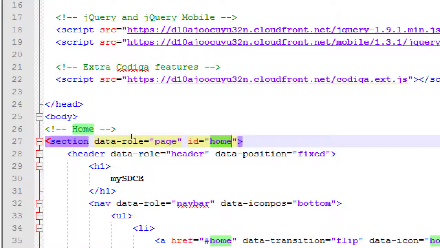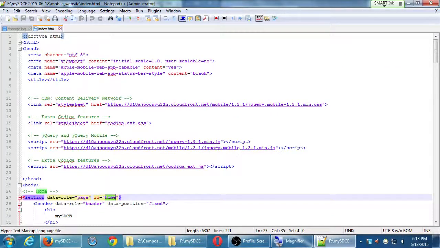Before we go too much further, what I want to do is fix something that is evident here. We worked with Codica.com to create the project with their drag and drop editor. And it was not the latest version of the editor. It was the free secret version that we used in order to create our project. And in a sense, it's a bit of a legacy software at the moment. So they really want you to either get the 7-day trial or get the $79 license for the full Codica. Because if we look at lines 12, 18, and 19, these are references to older versions of jQuery and jQuery Mobile. So what we're going to do is use the latest versions of those supporting libraries so that our app is using the latest technology, the latest code.